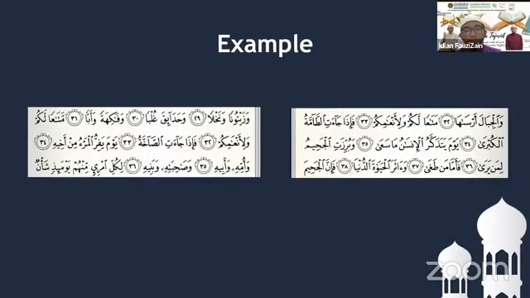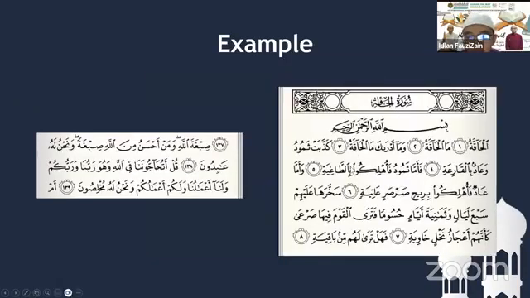So actually, the one on the right side is from Surah An-Nazi'at, and the left side is Surah Abasa, both from Juz 30. And this one is from Surah Al-Fatiha. This one is from Surah Al-Haqqah, and the left is from Surah Al-Baqarah. And actually, there are quite a lot of Mad Lazim Kalimi Muthaqqal.